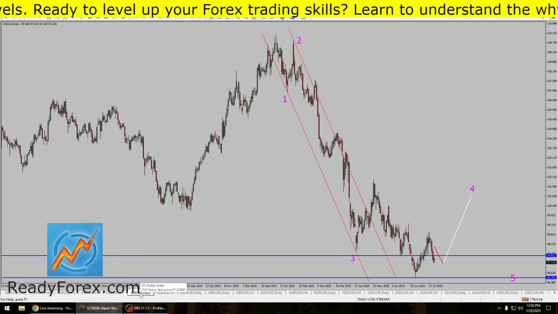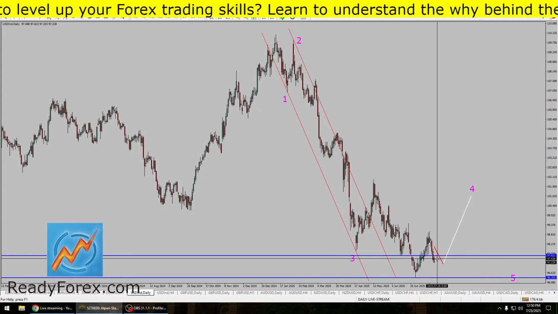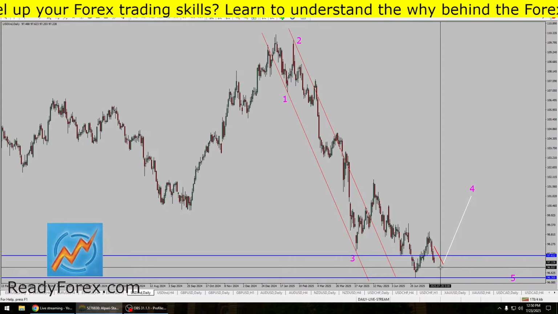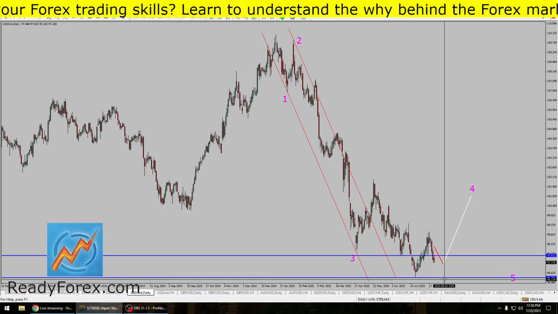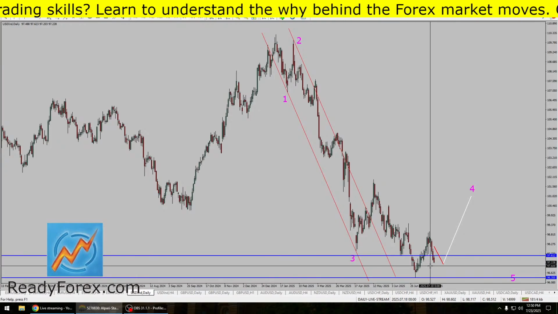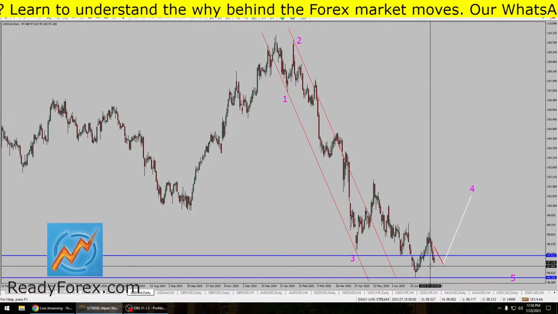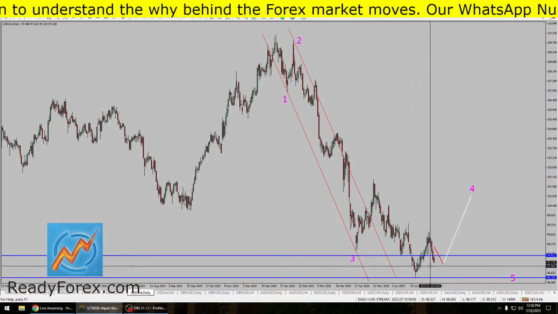Next one is the US Dollar Index. The DX, it is falling down, and I was expecting a drop. But the question comes, what if we get a new low? Well, if we do get a new low, then this is going to be some kind of a bearish running triangle pattern, or we might get an ending diagonal scenario.